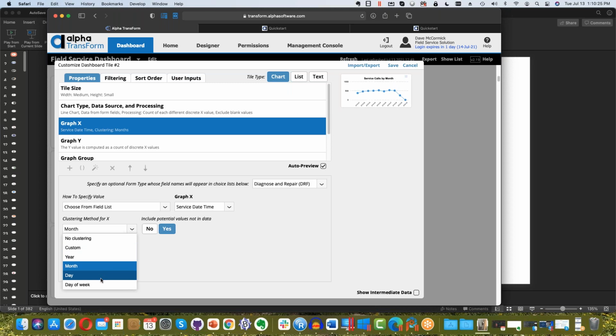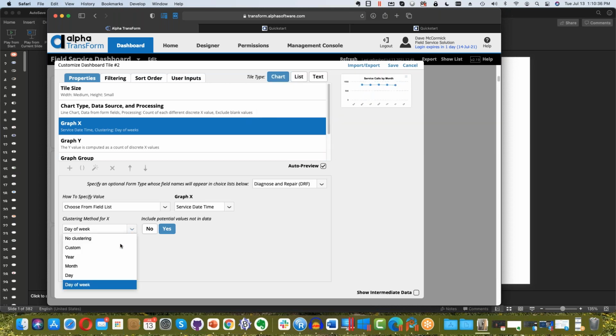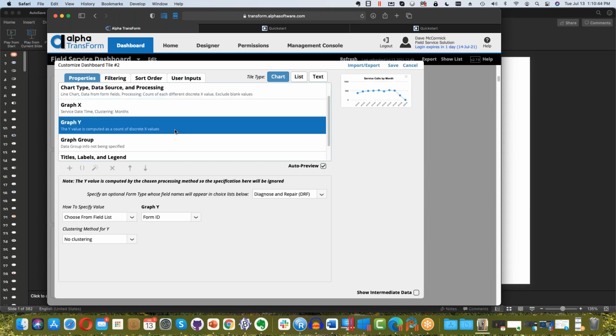But if you wanted to, you could do some other things like day of the week, for example. Because they only work on weekdays, you'll see just Monday through Friday values. But I decided that month made the most sense. So there's my month. Let's take a look and see how else this was set up. This Graph Y, you don't use. You'll only use this sometimes, but in this case, it's being ignored, so it's telling you it's being ignored.